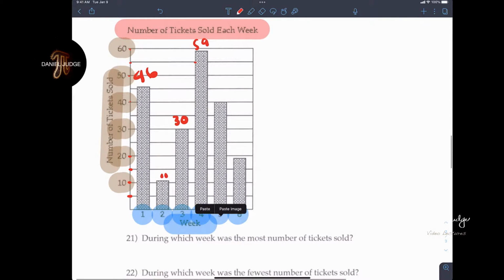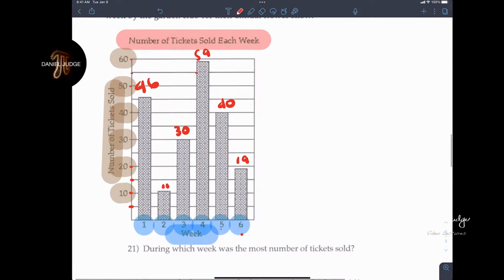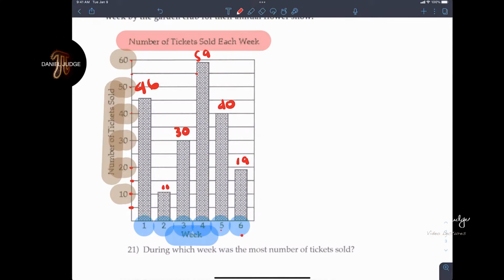So week 5 now. Right down here, week 5. That's pretty clear. This is 40. And the week 6, I'm going to say that's one less. Looks like it's almost 20. I'm going to say it's 19. So I went through just reading this to get my feet wet before I even answered the question here. Some of those answers are pretty clear. The others are going to take somewhat of a guess, but this is how we start to read this table now. So let's focus on getting the answers.